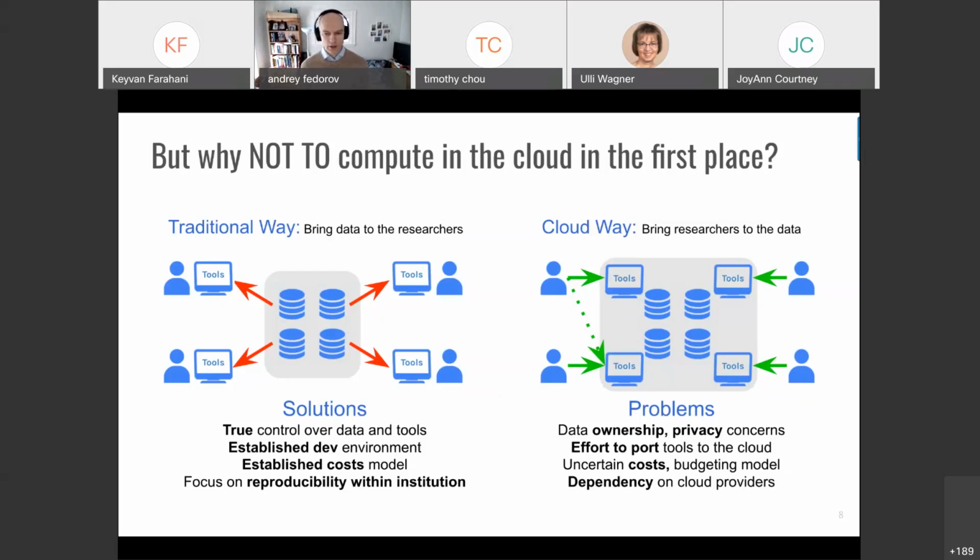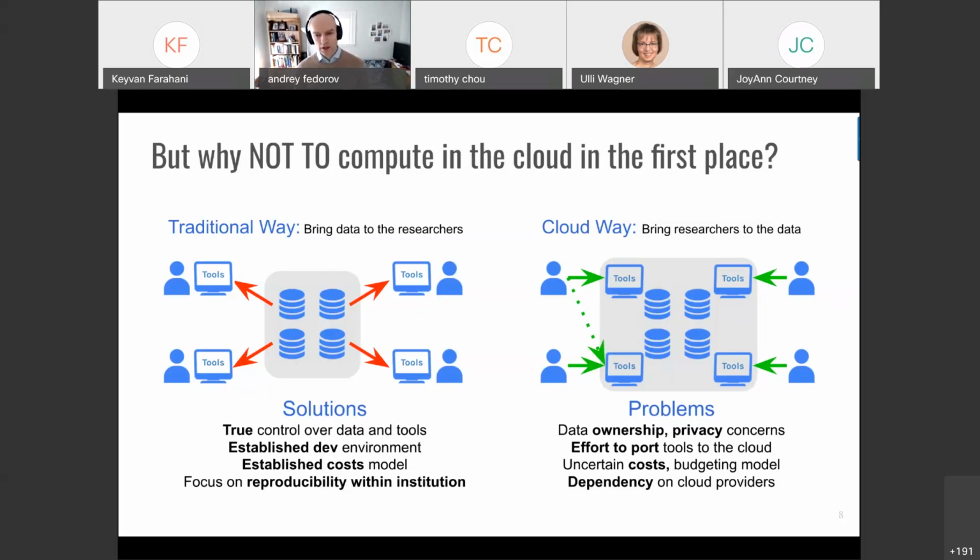If you budget for a local cluster or the laptop that your postdoc will be using, you know how to do this. You know how to put this in your NIH application budget, and there are no surprises there. With the cloud, it's more amorphous and requires experience and expertise to understand how much to allocate and what mechanisms to use to budget for these allocations.